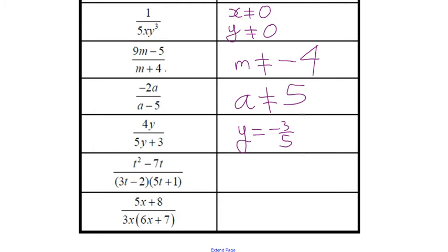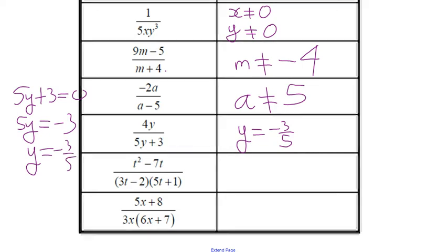Okay, so what I do is I take the opposite sign of the number without the variable, right? So in this case, 3. So I make it -3 and then divide it by the one with the variable, right? Because remember what we're doing is saying 5y plus 3 equals 0. So 5y is -3. So you're just changing the sign of the 3, and then you're dividing by 5. So y.